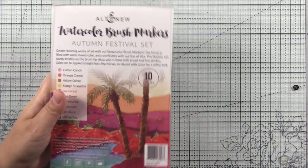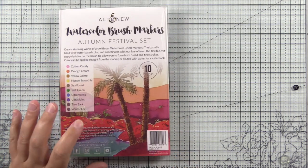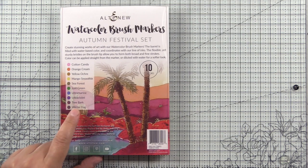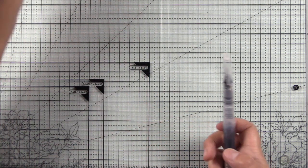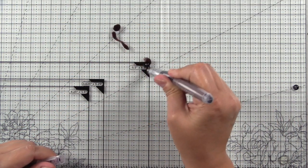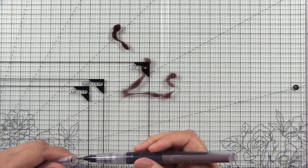I'm choosing my color palette from the Altenew Autumn Festival Watercolor Brush Marker set. There are 3 new colors in this set: Tree Bark, Winter Fog, and Sea Forest, which are perfect for masculine cards. I'm going to be using Winter Fog and Yellow Ochre today.